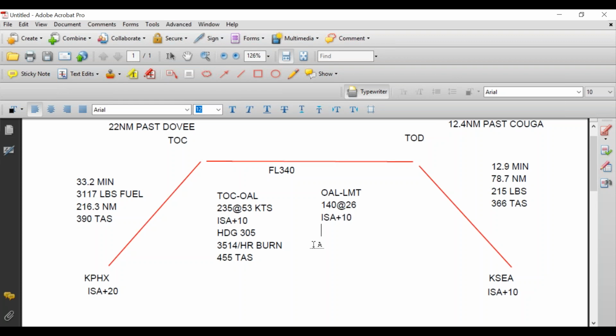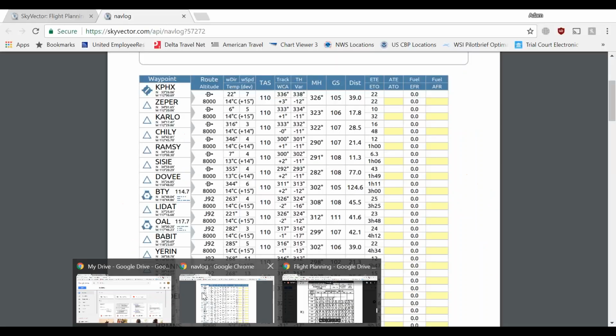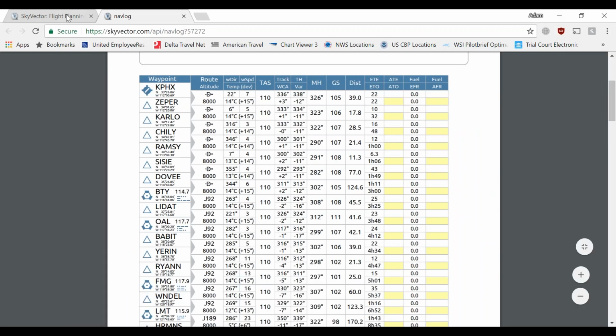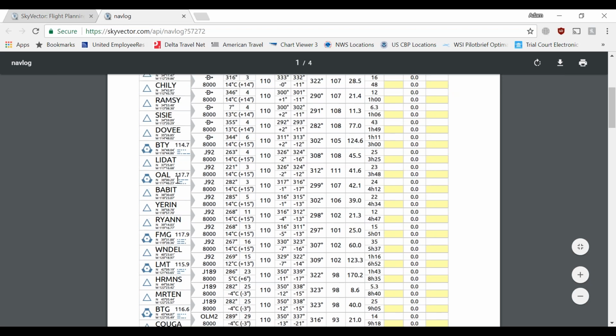Okay. Let's take a look at our heading. So we're going from Coaldale all the way to Klamath. So that's from here to here. Just read them to me.